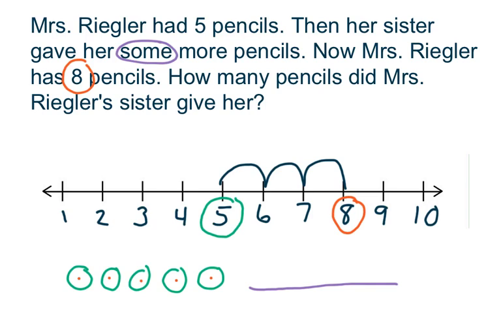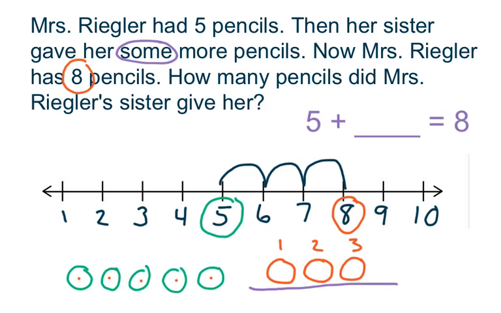I need to keep drawing. 6, 7, 8. How many red circles did I have to draw? 1, 2, 3. So if I'm filling in my number sentence, the missing number is the number 3.